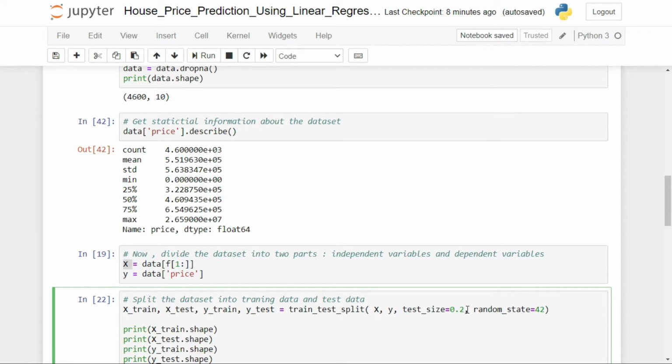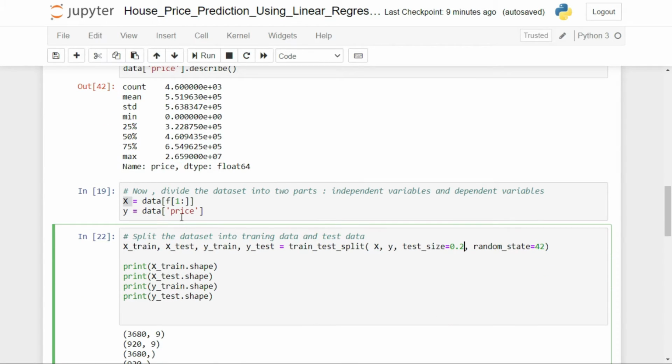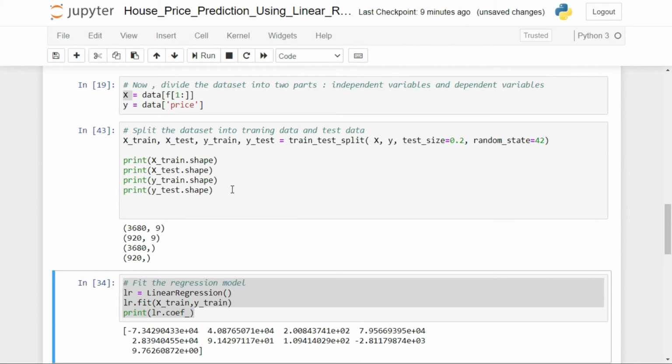And the random state, this argument does not have much importance, but when it comes to running the program again and again, then we need to set the random state to any value, whatever we want. It will prevent the splitting from being different. If we are running our program again and again and we don't specify this argument, then the splitting will be different every time. So to keep the splitting constant, we are going to specify random state to some value. Now I'm going to print the shape of this, as you can see the shape.